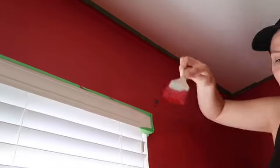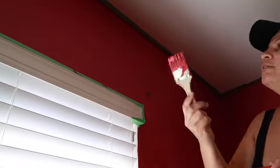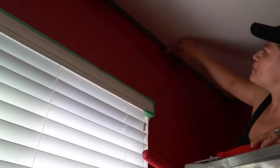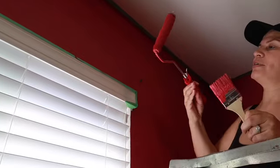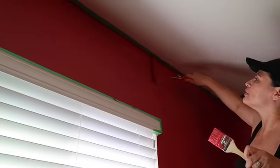And it's pretty simple. You just want to dip your brush and you just want to go over it like this. And then with my roller, I'm just going to go ahead and smooth it out like this.